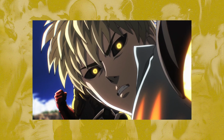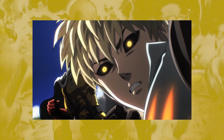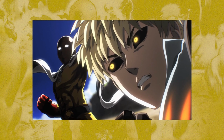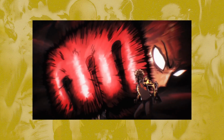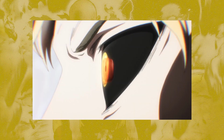The camera is initially locked solely on Genos' expression, then slowly pans around to Saitama, who is covered in a lot of dark brownish tones, with these glaring white eyes and a small glimpse of red from his gloves, creating quite an ominous atmosphere. However, this is amplified even more as the symbol of death is planted boldly on the screen, drenched in red, then transitions to a gigantic fist launched directly at him, with a heap of thick speed lines surrounding it, with those white glaring eyes once again in the background. Genos is additionally scaled really small, making him feel tremendously vulnerable and weak in comparison. Furthermore, the color palette completely changes to a lot of red tones, further giving off the feel of impending doom.